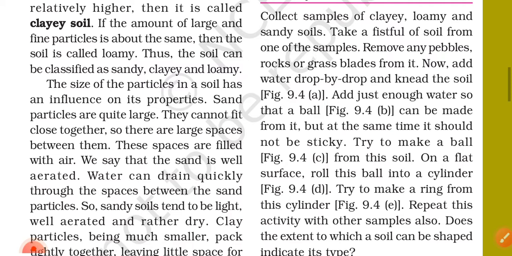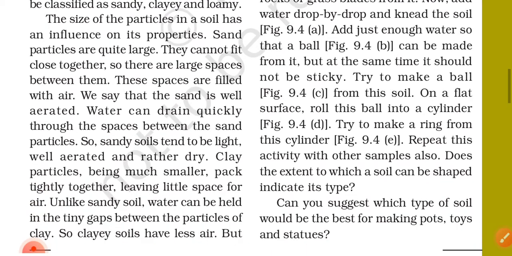The size of particles in a soil has an influence on its properties. Sand particles are quite large. They cannot fit close together, so there are large spaces between them. These spaces are filled with air. We say that sand is very aerated. Water can drain quickly through the spaces between the sand particles, so sandy soil tends to be light, well aerated, and rather dry.